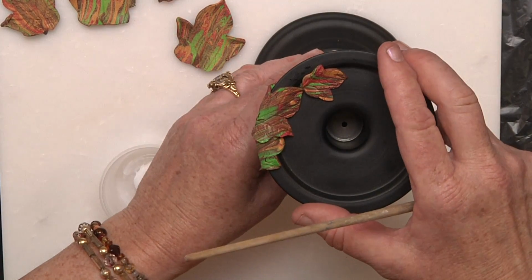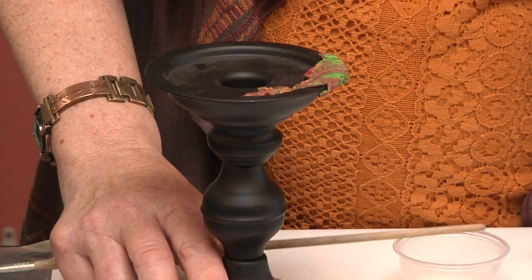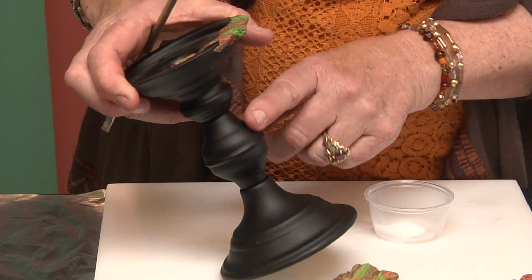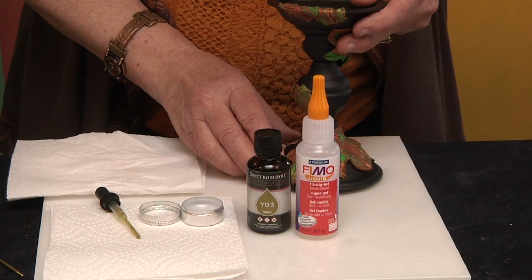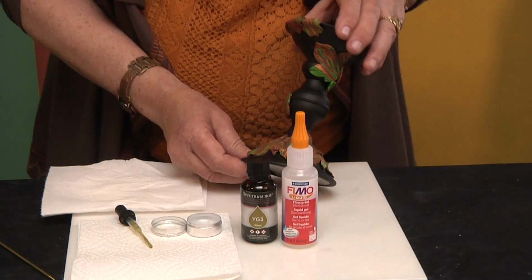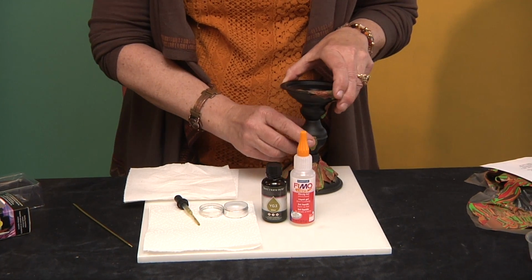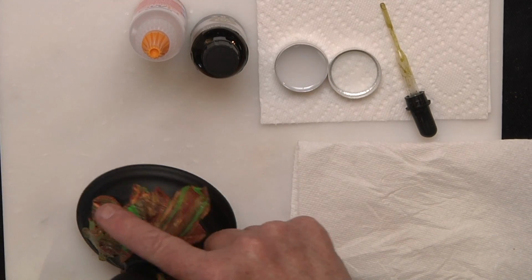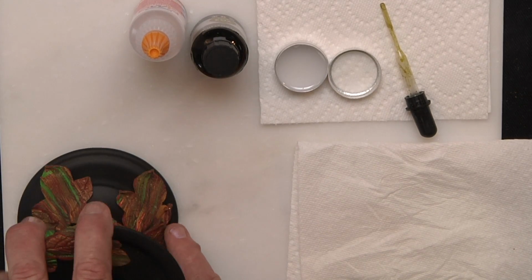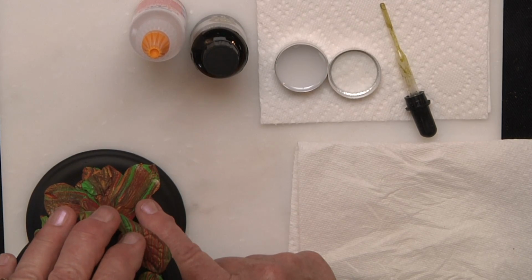And then as you continue down the candlestick, you'll just decide where you like the look of it. Like I said, I like them to kind of wrap around the middle section and down to the base. So once I placed all the leaves onto my candlestick, you can see they sort of climb up the side of it. You've got the ones at the top and some sporadically around the base, though I still want to see some of the black metal because it's a nice contrast with the earth tones of the leaves.